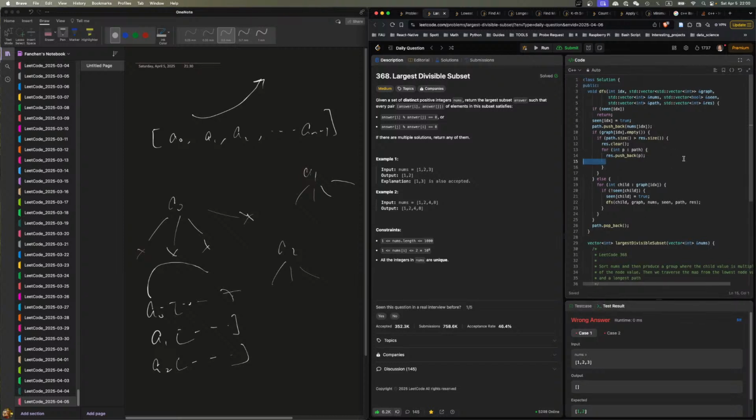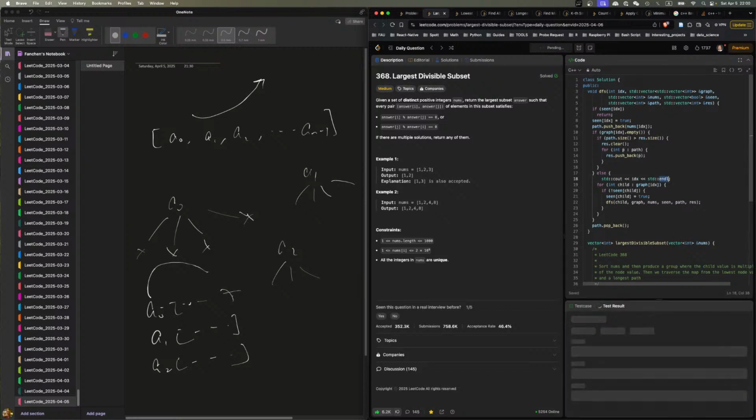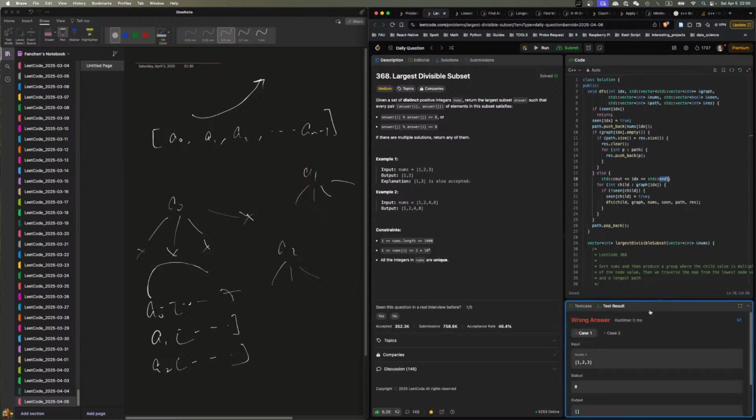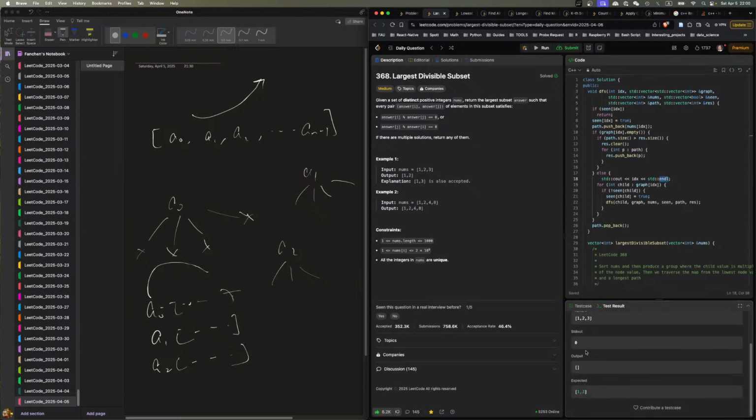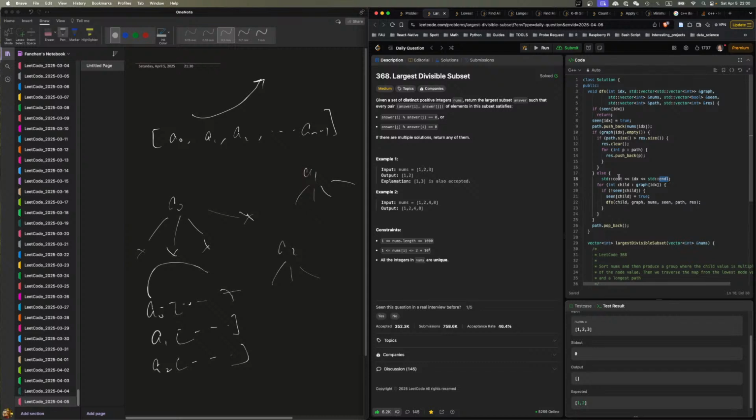Sprinkle this around. Let's get a sense of what happens. Like, do we come in here? Graph index zero, right? So 0 comes in.